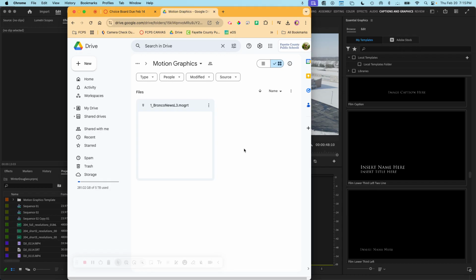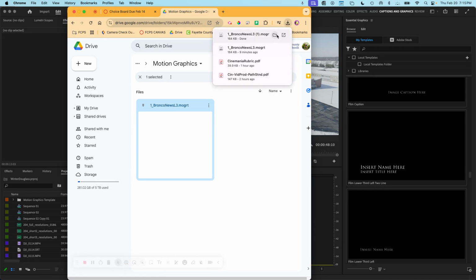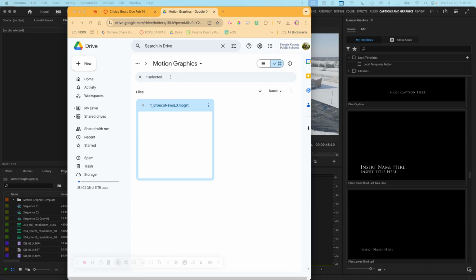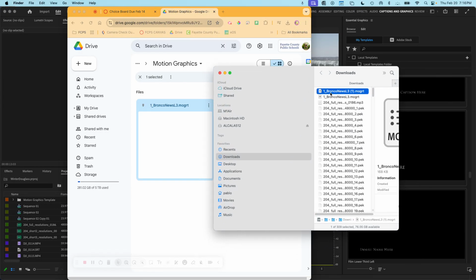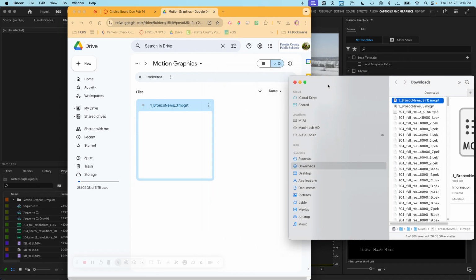Then you're going to have to go to the unzipping tutorial and unzip it. But basically, it's a simple process. All right, so once you get this downloaded onto your computer, you're going to have a Mogrt, a motion graphic. And on my Macintosh, it looks like this, but it's going to just look a little different in your Windows interface.